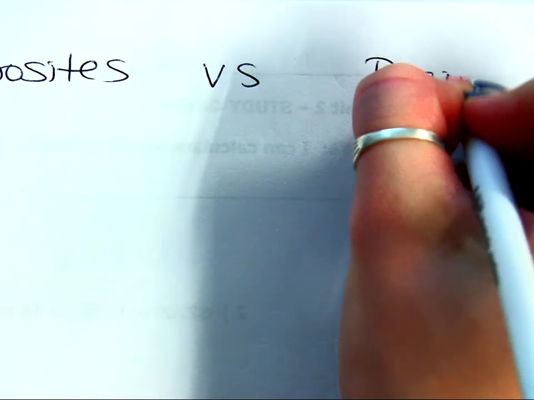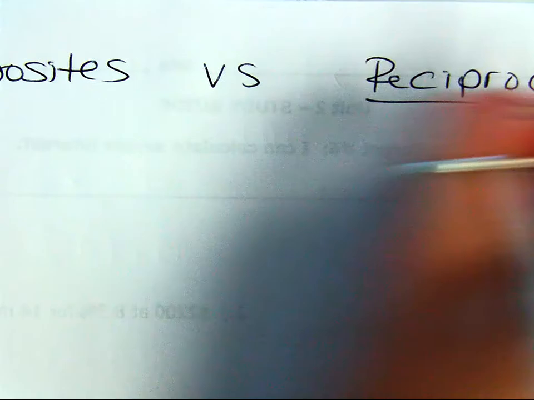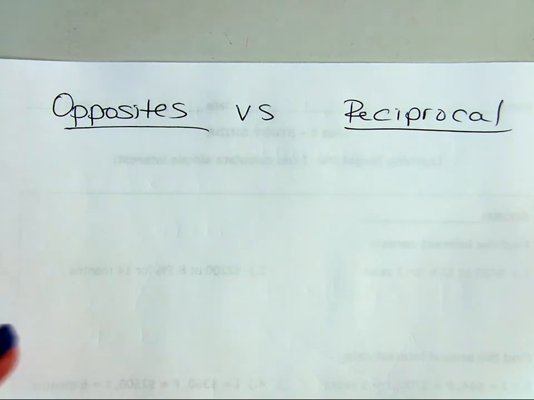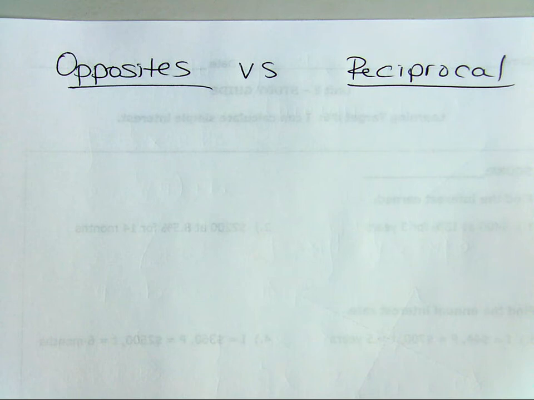And I think that a lot of kids think they mean the same thing, and they don't. So the actual definition of two numbers that are opposites of each other is this: according to 0 on a number line, opposites are numbers that are the same distance away from 0. So negative 2 and positive 2 are both 2 spaces away from 0. Negative 100 and positive 100 are both 100 spaces away from 0, right? That's what makes them opposites.